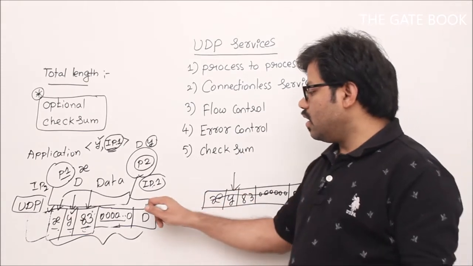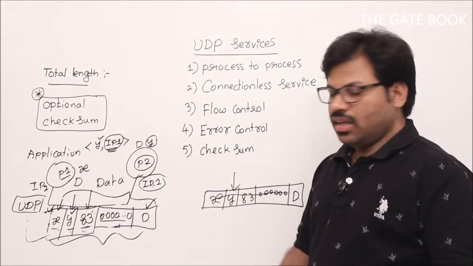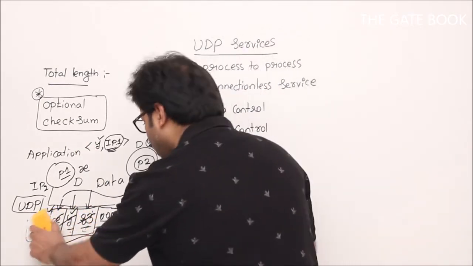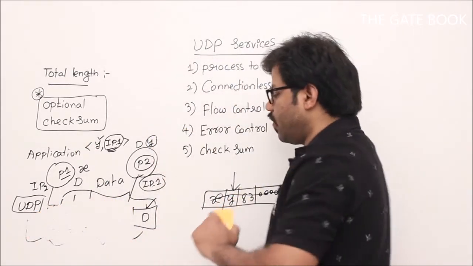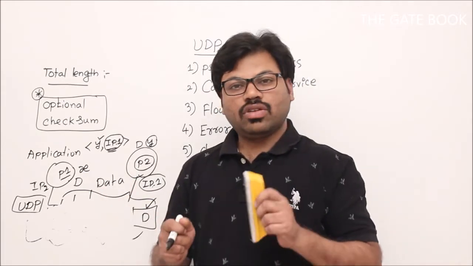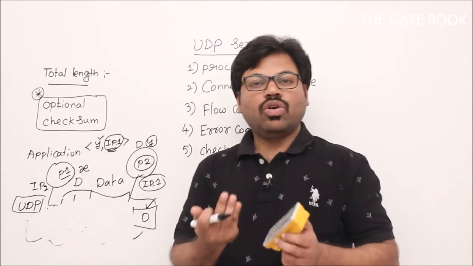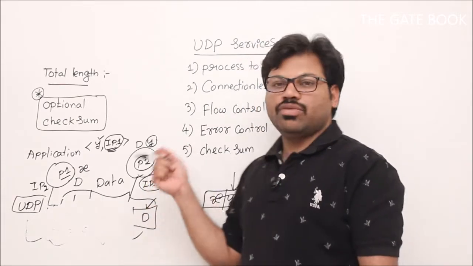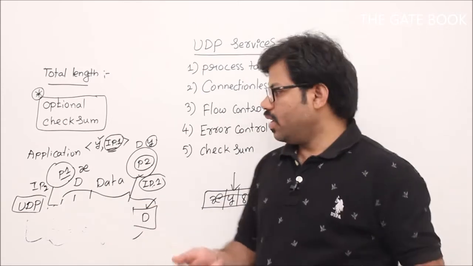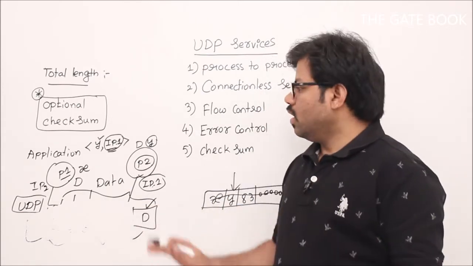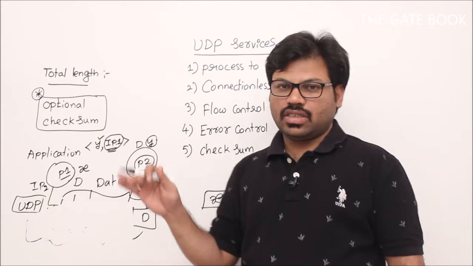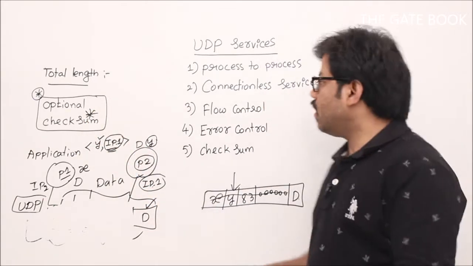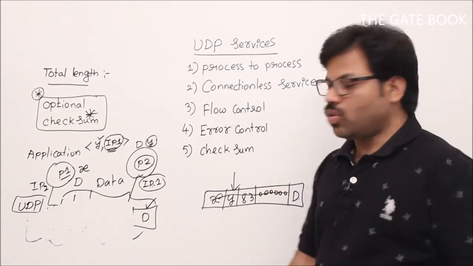At the destination there will be a UDP process or entity that is going to process X, Y, everything. Okay, now the data part will be given to your process in that way. And sometimes your destination wants to know who that source is. Then the source port number will be given. Sometimes we give the source IP address also, not a problem. In that way communication takes place. So this is the UDP process. We have to discuss how this checksum will be calculated. Before that we'll see what services your UDP is going to offer.